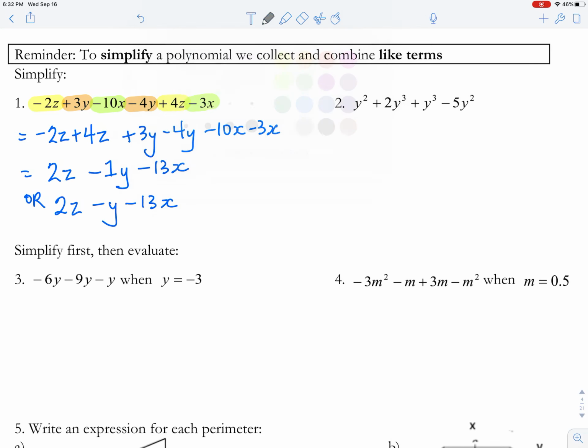This one I'm going to show you what I would probably do if I only had a pencil. So I have y squared with another y squared, and this has a ghost 1 in front of it. So 1y squared, take away 5y squared is going to be minus 4y squared. And if you're having trouble with any of the arithmetic with integers, let me know and I can give you some extra practice. Here I've got a plus 2y cubed, and see how I'm keeping the sign of what comes after it? And then I've got another one that's another plus 1y cubed. So overall, I have plus 3y cubed.